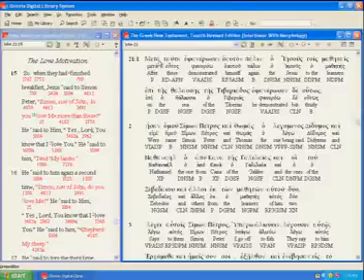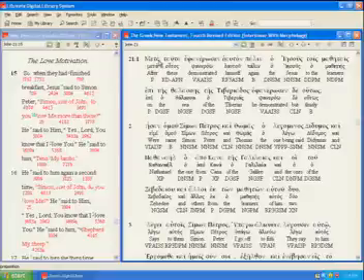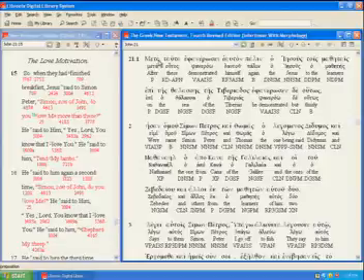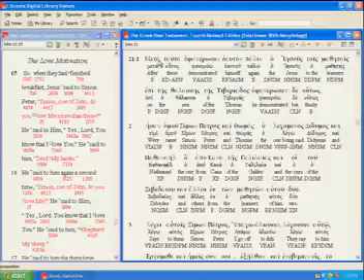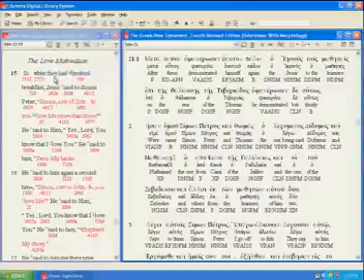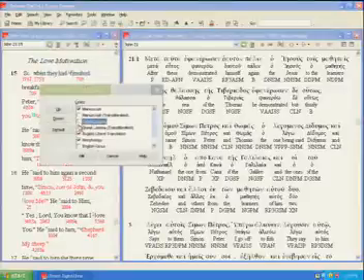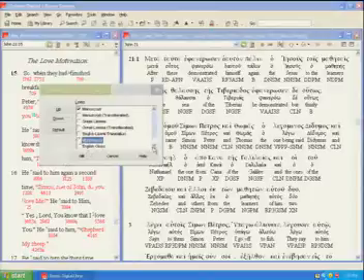The first line is what? But what do we call it? What do you think it's called? The manuscript. It is the manuscript form of the word. I want you to start getting used to this idea of manuscript form and the lemma or lexical form. So it is the manuscript. If I go up under View, Interlinear, and turn off everything except manuscript, just uncheck those boxes and say OK.